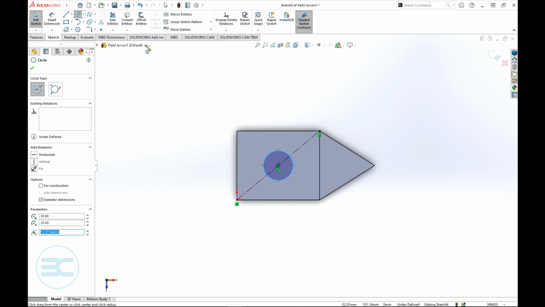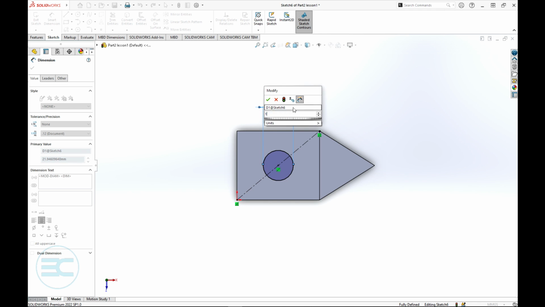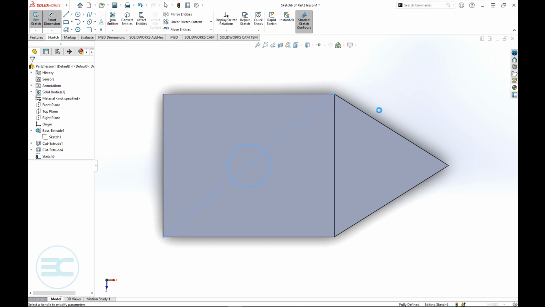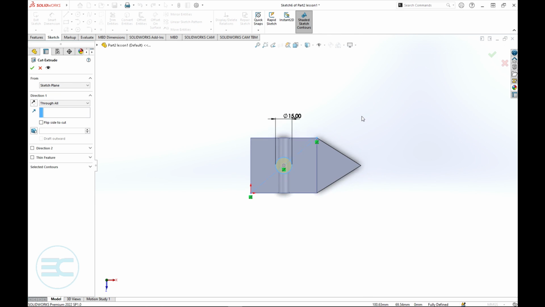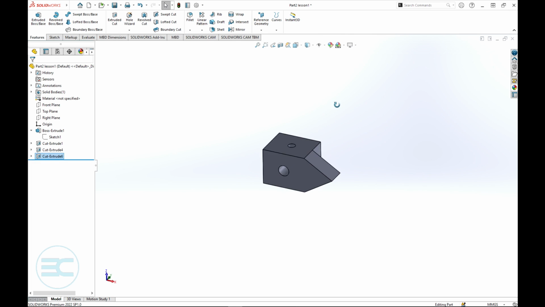So now we can add smart dimensioning to that circle, like these. Let's say here we have 15 millimeters, and click OK. What this means is that no matter what changes are made on this part, that hole will always be on the center.